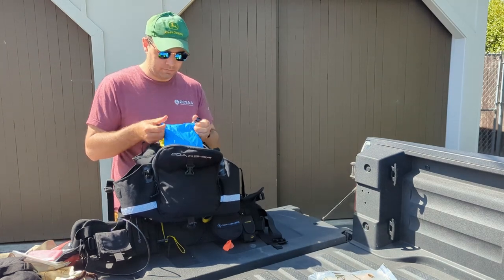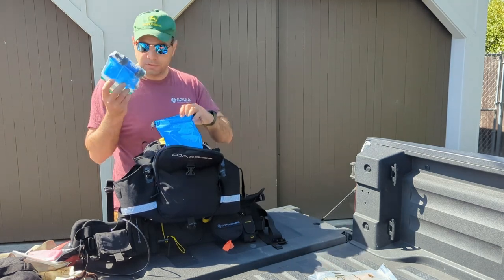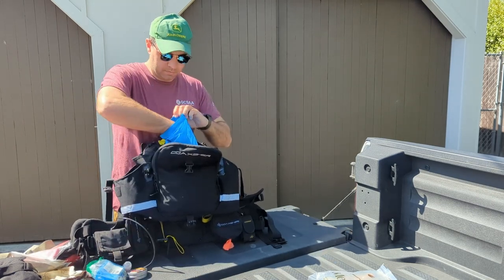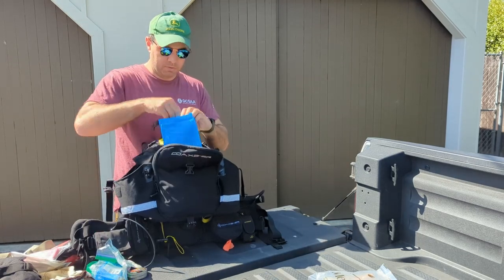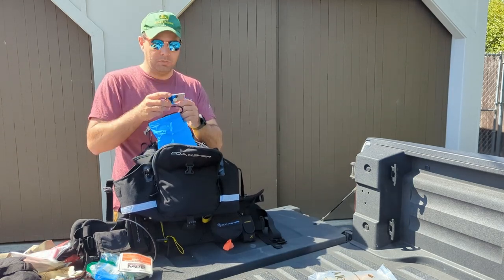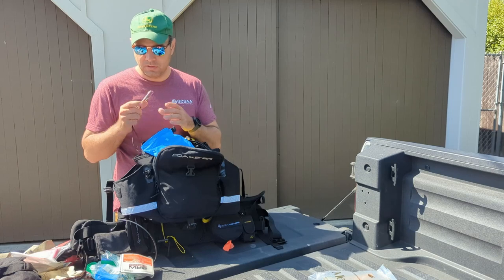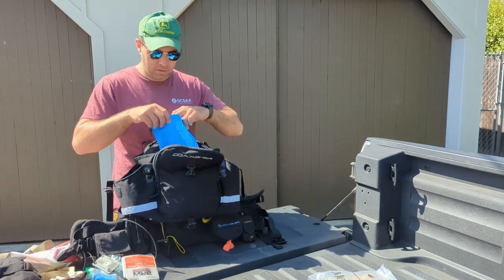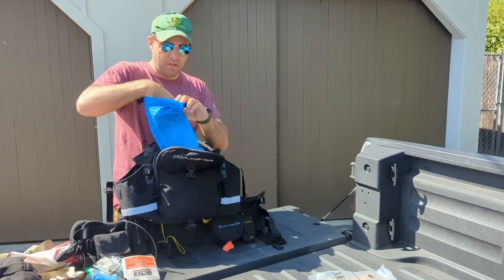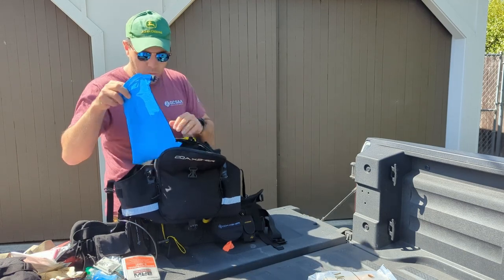In here I have what I call my survival kit — a small bag containing: a water filter, a three-wick beeswax candle, storm-proof matches, Vaseline-soaked cotton swabs, an emergency blanket, and a signaling mirror. Even though my compass has a mirror, I like a dedicated signaling mirror because the aiming device makes it much easier to use accurately. Last two items are an Origins whistle and a standard binder with about 10 feet of duct tape rolled onto it.